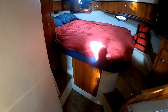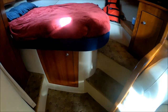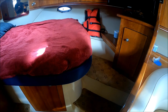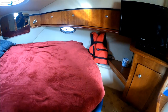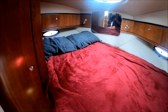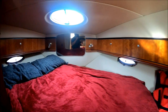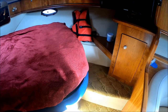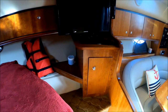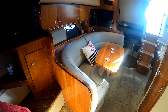Moving forward to the main cabin, we have our berth right there — double wide, over seven feet long. A couple of steps to help you get in, which you'll appreciate. We've got a flat screen TV, wood cabinetry all throughout the gunwales — very nice and rich. We have our hanging locker right here, which is cedar lined. There's also a privacy curtain and a real mattress, not just a piece of foam. The flat screen TV is on a swivel arm with more storage alongside.